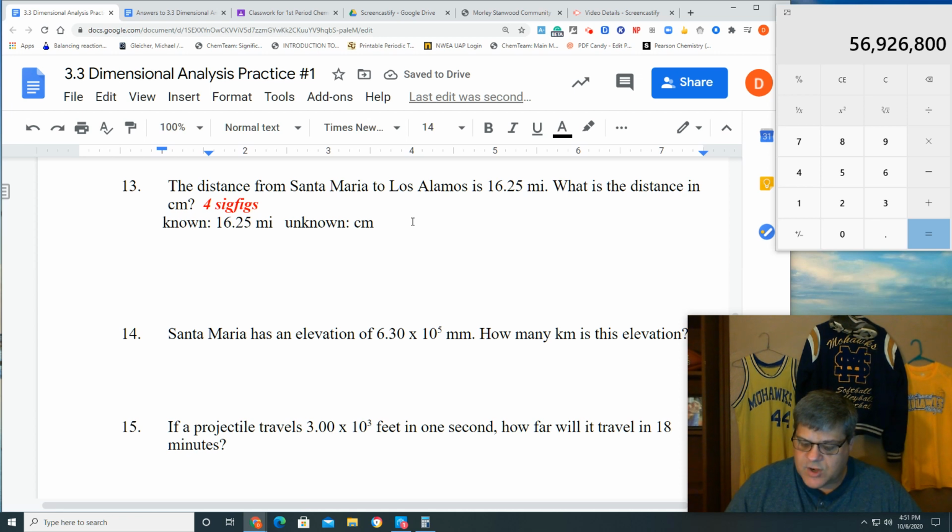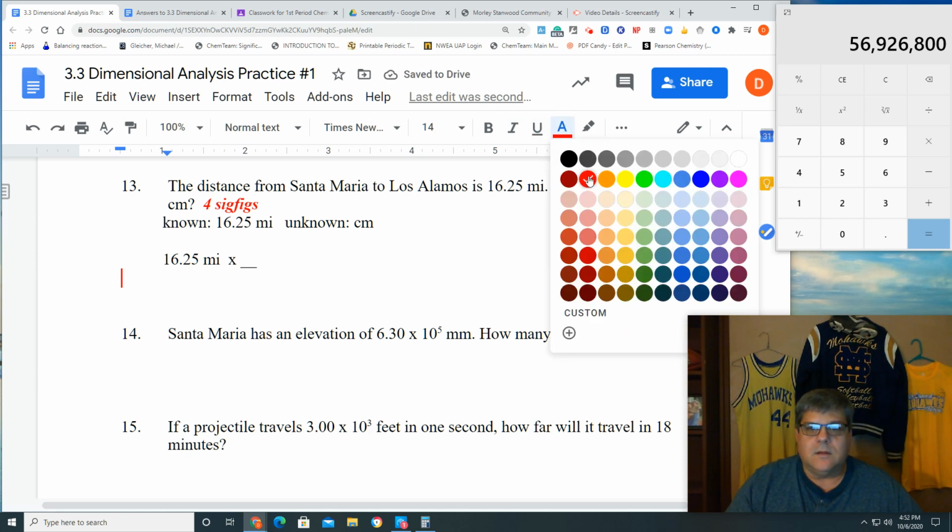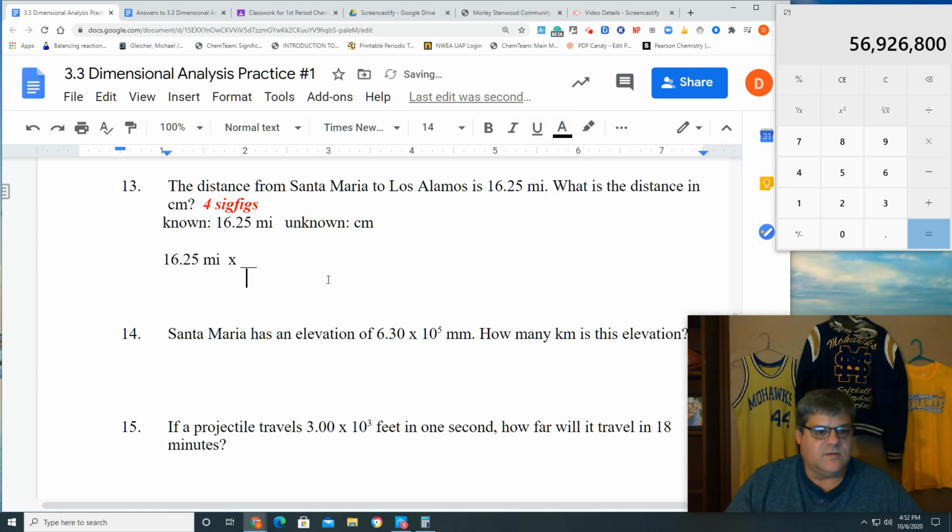We're going to start out with what we know. And after that, what are we going to put down? That's right, our handy dandy times and a line. And now we're going to use our first conversion factor. We're going to do miles to kilometers. So since I have miles up here, that means that I have to put miles on the bottom. So we're going to move that over, and we're going to say 1 mile.